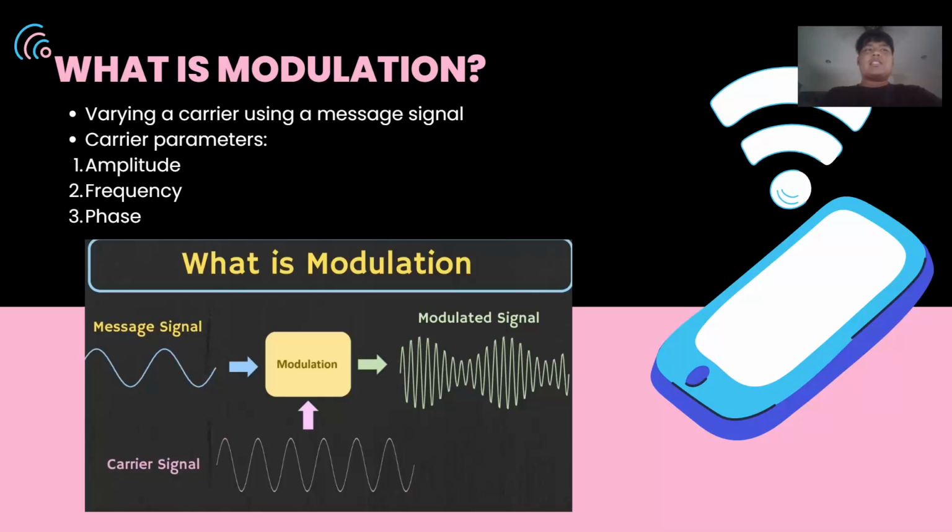Modulation is the process of varying a high frequency carrier signal according to a low frequency message signal. This improves transmission efficiency, reduces antenna size, and increases resistance to noise. Demodulation, on the other side, at the receiver recovers the original information. So this is the diagram for the message, carrier, then modulated signal.